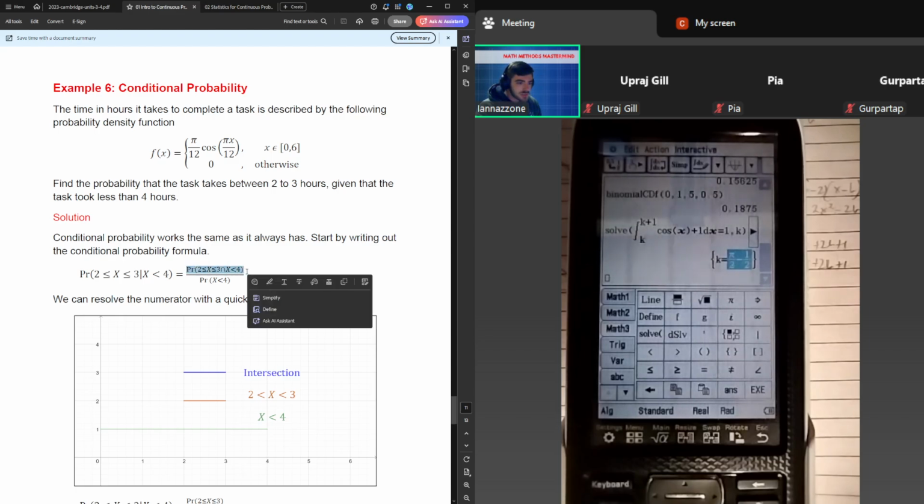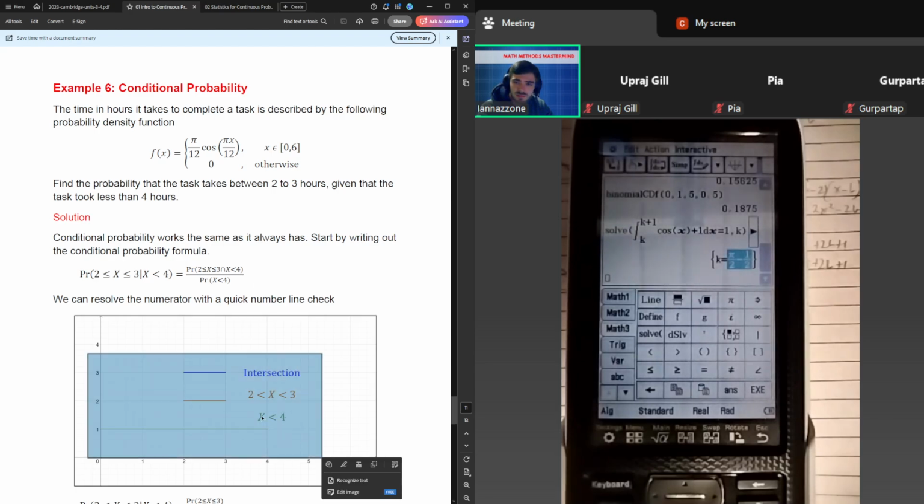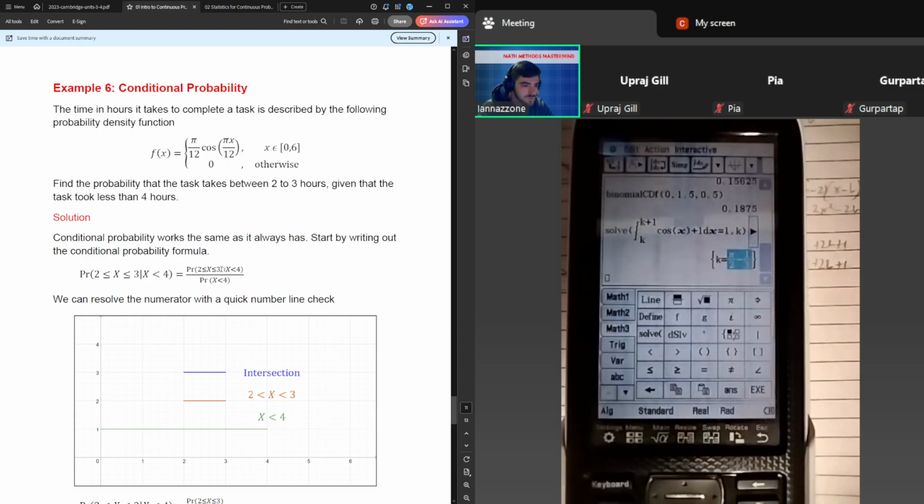As far as solving these intersections, figuring out what they actually are, if it's not immediately obvious how to read that, then drawing up a number line like this is pretty nice. So you do this interval from 2 to 3, so that's that little bit there. You do this interval, everything less than 4, so that's that. And then the intersection is just where those two things overlap, which is why the whole thing simplifies down to just saying between 2 and 3.